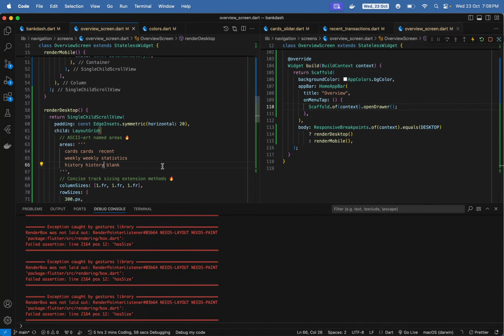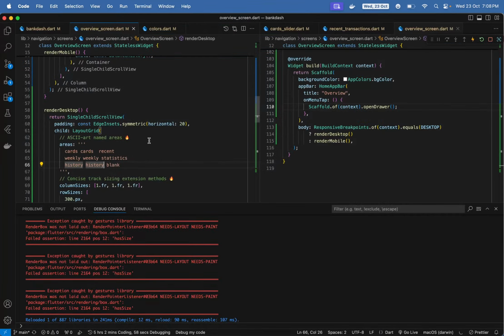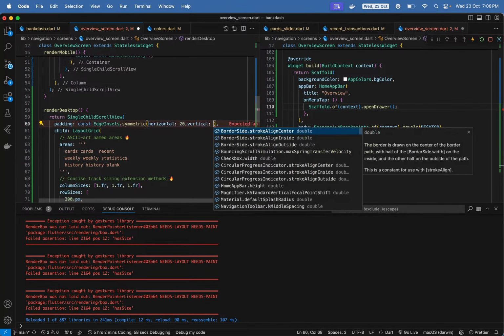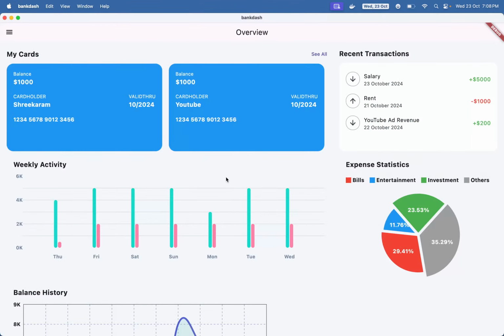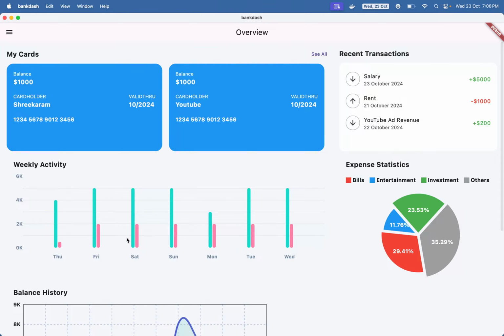And I'll let it occupy this one also. And then I'll add a padding, vertical padding, say 20. Yes, this looks fine.